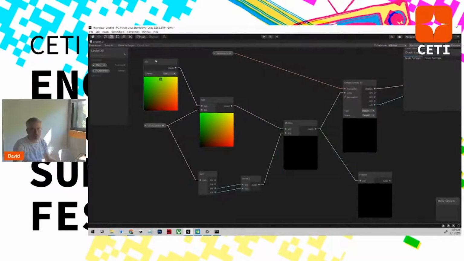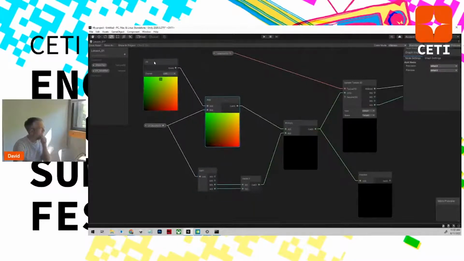Did the idea of splitting up that vec4 make sense also? I went through that kind of quickly, but the idea was the UVs say they have 4, they come in as a vec4, but really the only parts we're interested in are the x and the y.